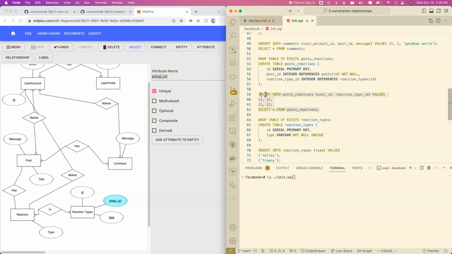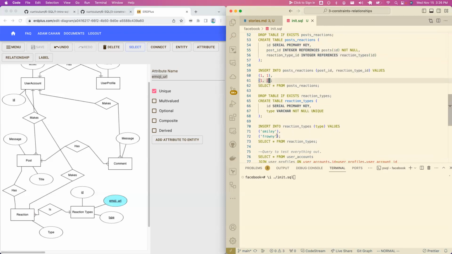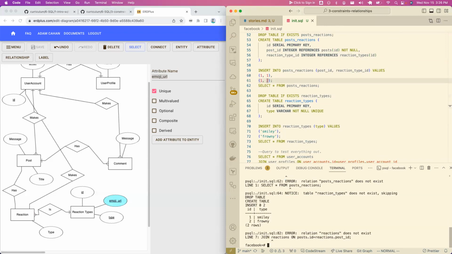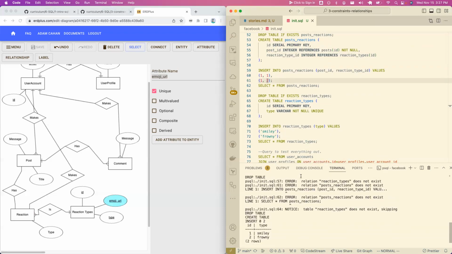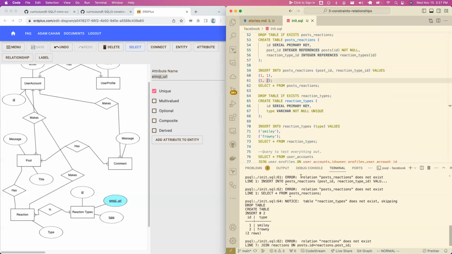So the error I think I'm going to get is, I'm not 100%, but I think what will happen is this reaction type ID 1 and 2, the foreign key ID, I think it enforces that it must be there, and these don't exist yet. So let's see if I'm right. So I'm getting two errors, in fact.